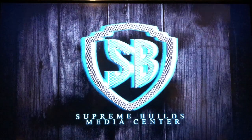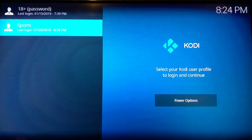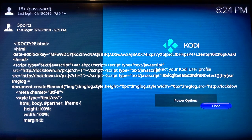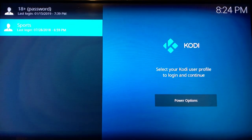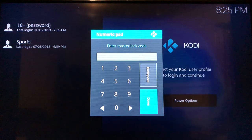We're going into the Coin app — this gets you to the extra special stuff, including triple X content. You've got Sports and some international channels. The main reason people go here is for the 18-and-over section, but you must punch in the password. I'm not going to enter the password now — if you need it, contact me. If you have one of these devices you should already have the password.